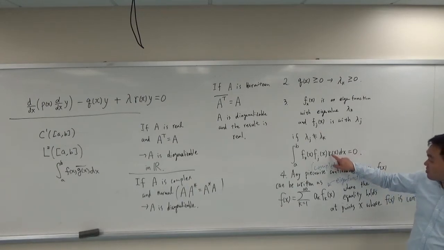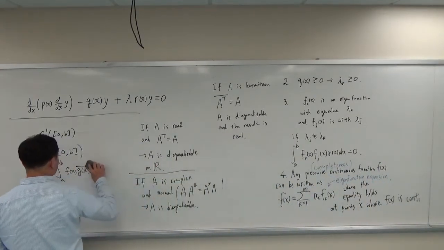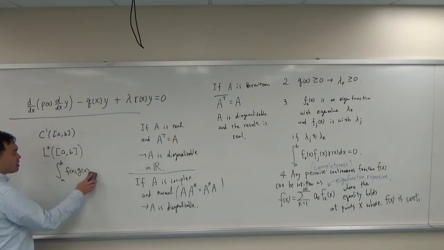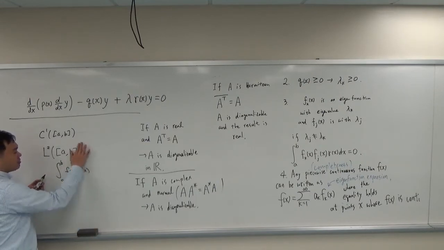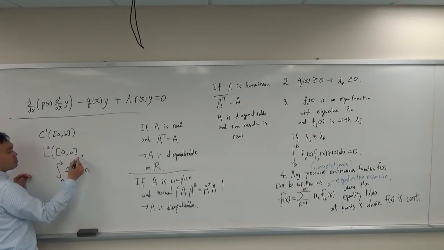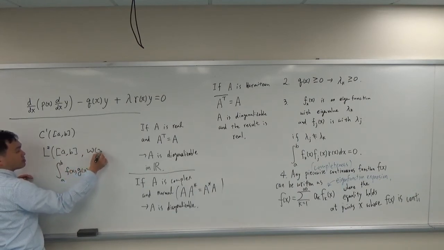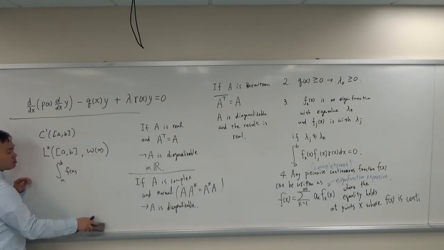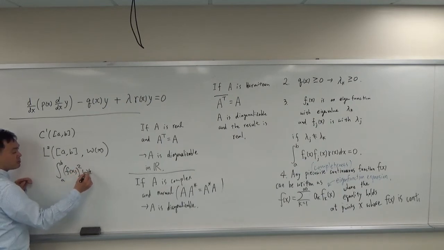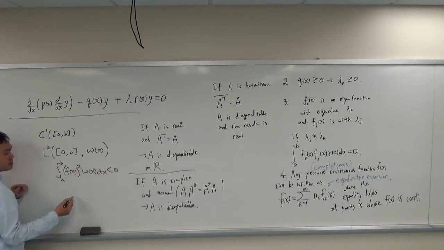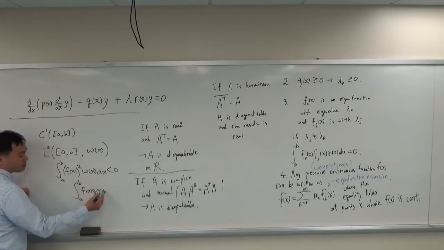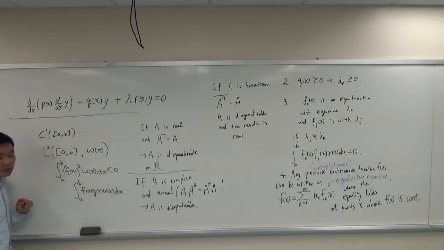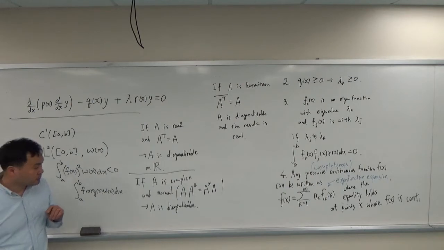So here, in this context, it has a weight function. If you stay in the reals, you don't have to put a bar there, but if you have L2 of (a, b) with some weight function w(x), then the functions in here are the ones that are square integrable with respect to the weight. That's finite, and then the inner product in here will be defined as the integral from a to b of f(x) g(x) times the weight function dx. That's what's going to happen.